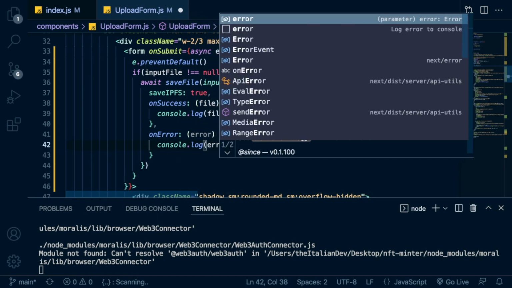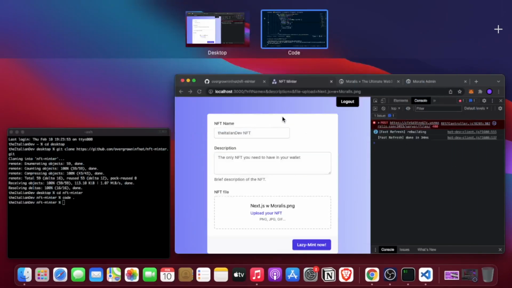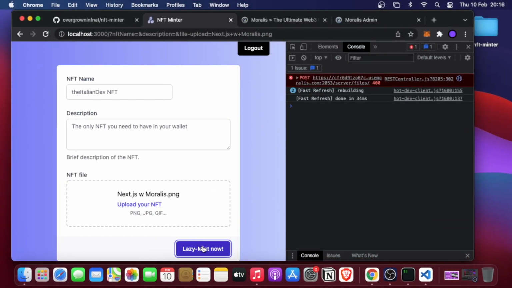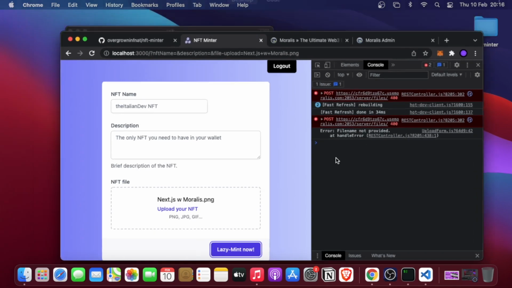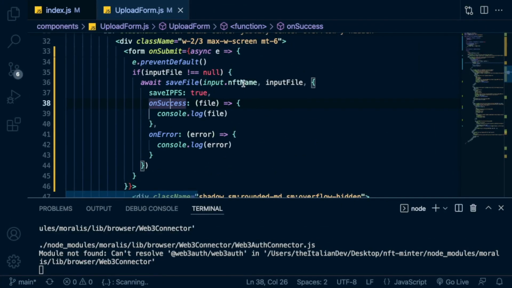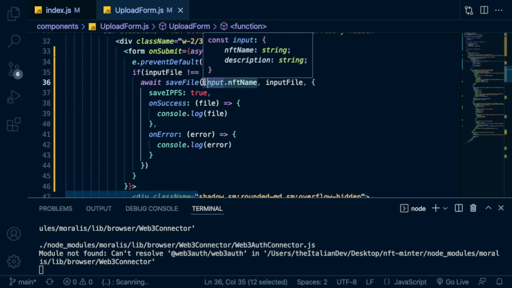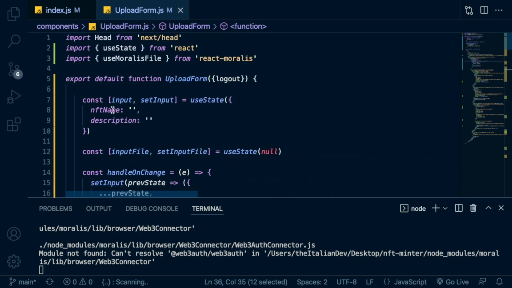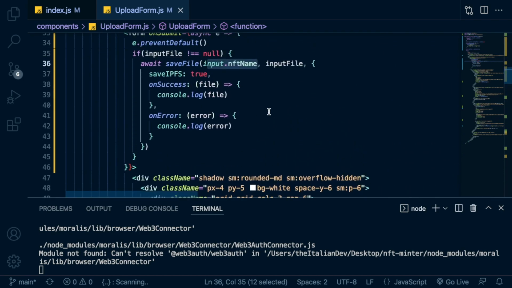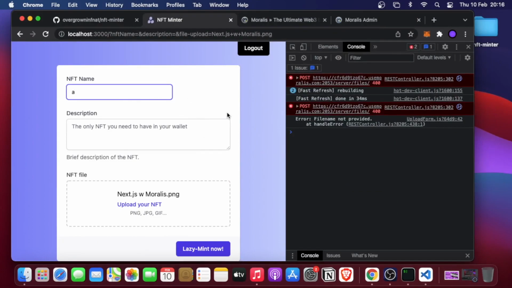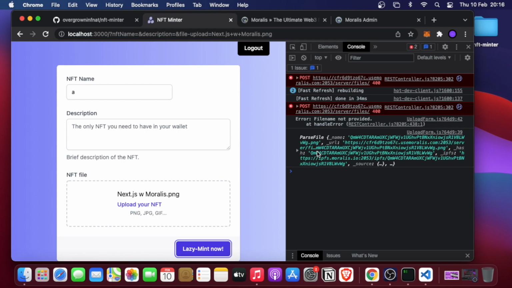Console log error. Let me save and try to lazy mint. File name not provided. Yeah, it's right, because we don't have the NFT name, because I'm providing here the input.nftName that now is empty. Right. So let's put just a simple A to test it, and let me lazy mint.